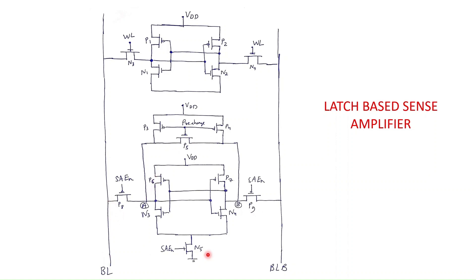In the next step, we make the pre-charge signal high because the pre-charge step is already complete. P3, P4, and P5 will be off, and we turn on the word line. As we turn on the word line, either BL or BLB will discharge — one of the bit lines will discharge while the other remains at high voltage VDD. The P8 and P9 transistors are also on because the sense amplifier enable signal is still zero, so it latches the voltages of bit line and bit line bar to the internal nodes of the sense amplifier, node A and node B.